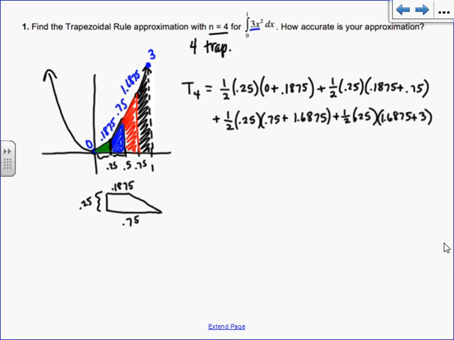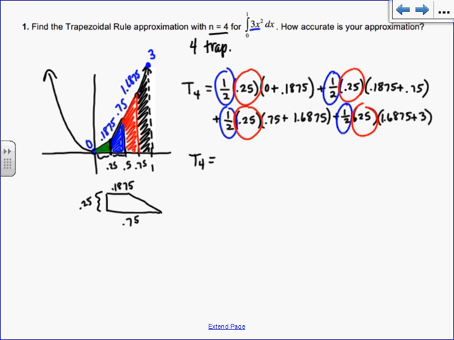What happens as you're doing this is you can pull out the common factor of 1/2. They all have a 1/2 in common, and they also all have the same width in common. And that's what I was saying. A lot of times on the AP test, they're not going to use a common width. So that's why I don't really want you to memorize the formula.